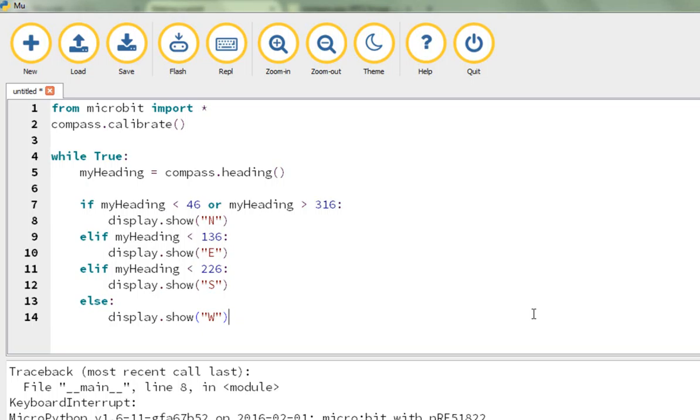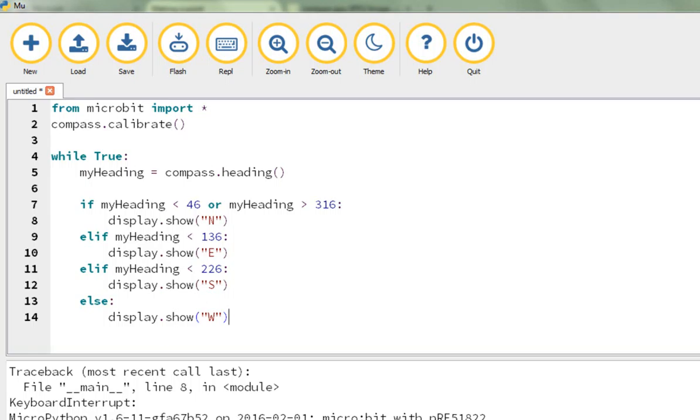And once you've drawn a few big circles enough times, you'll get a little smiley face. The microbit will show you a little picture of a smiley face, and then the rest of your program will run from that point forward. So I've actually just done that while I've been talking to you. That's about how long it took in real time. And now I've got mine and I'm rotating it around, and eventually I can see the direction that I'm facing start to change a little bit.